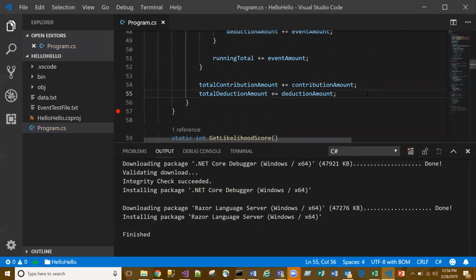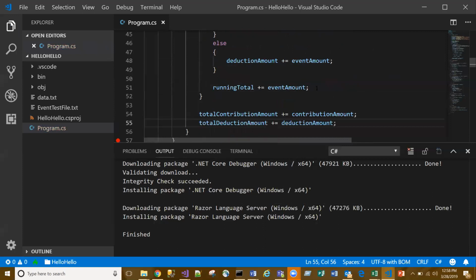Okay, that was a lot of rapid fire moving around. But now we have the deduction amount. This is the month, the contribution amount for the month. We also have the total deduction amount, which is the running total. And we have the total contribution amount, which is the running total.